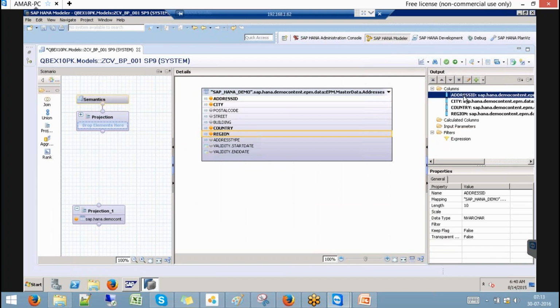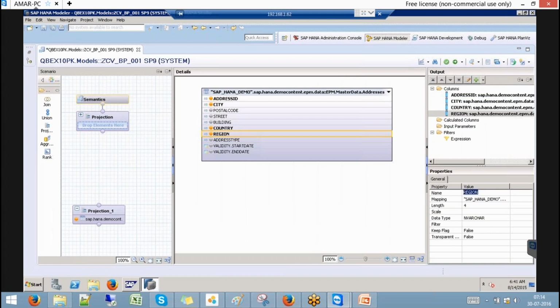In the projection node, if required, you can rename. You can see the proper length of the column, data type, whether it's key. We'll see the transparent filter and key flag options later. But you can basically rename the columns if required in the projection. So that is one more flexibility.